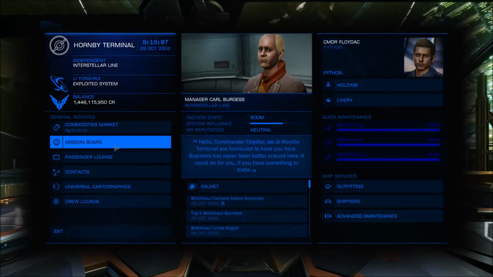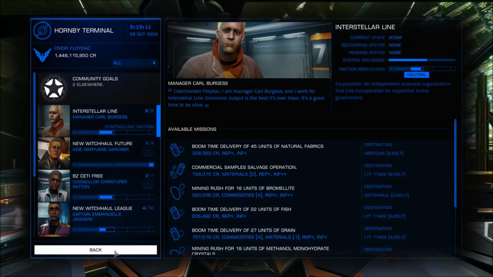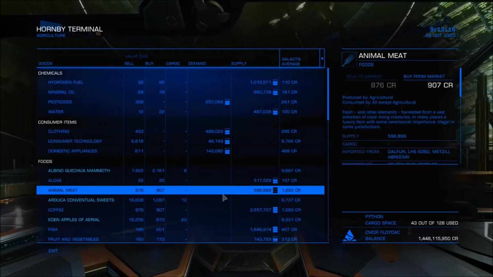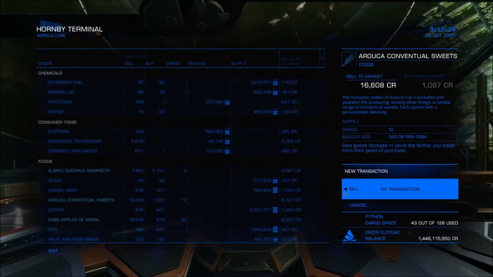So let's, no, I don't want the mission board. No, I don't want the mission board. I want the economies market. Thank you very much. Right, so where's the sweets? Here they are. So we've got 12 tons of those.